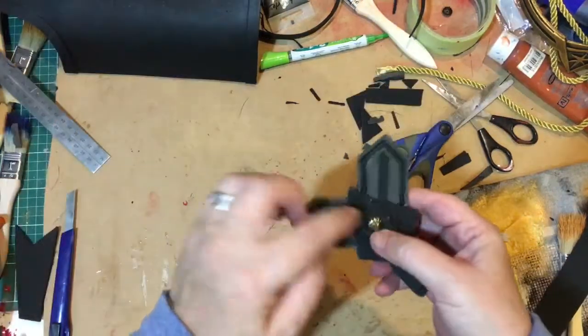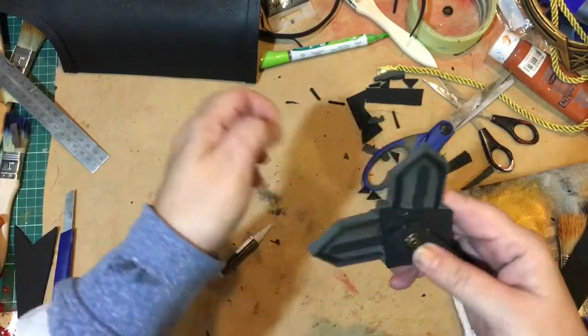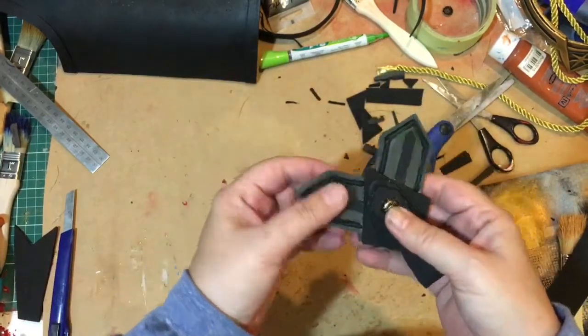Okay, quick update. I've melted it in. Wear a mask when you're doing that. There's awful fumes that come off that when you melt Eva foam.